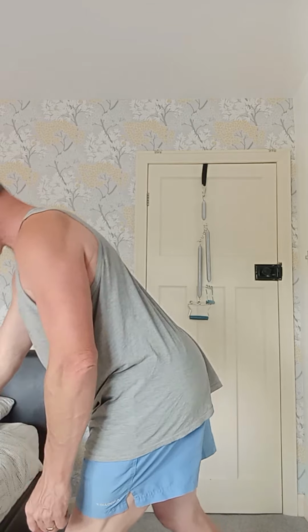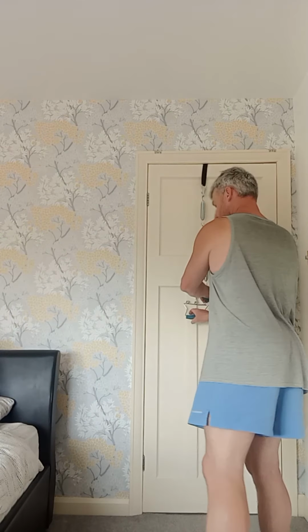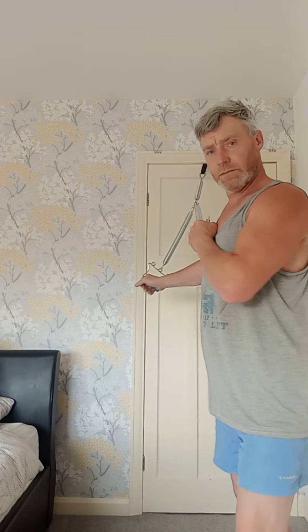Now bring the right hand steadily and firmly to a point just in front of the right groin, inhaling as it comes down and retaining it in the position for 4 or 5 seconds. Then let the arm return to the horizontal position and repeat, and then repeat on the other side. So it goes like this. We've got this arm there and this arm there, and then we pull down to groin.